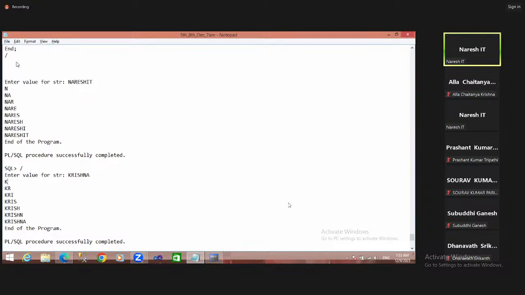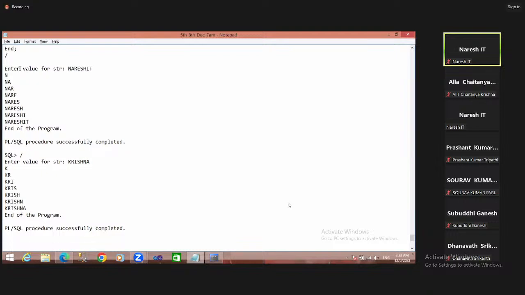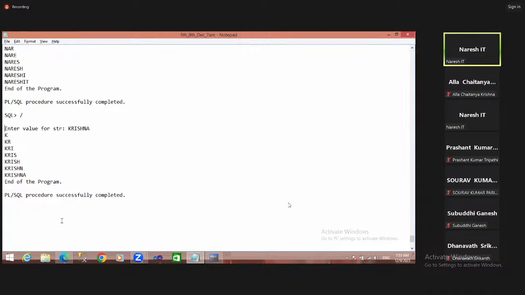This is an example, guys, of how to display the formats. So these are some programs related to while loop.